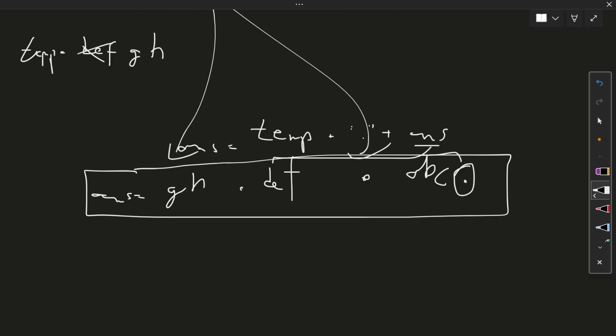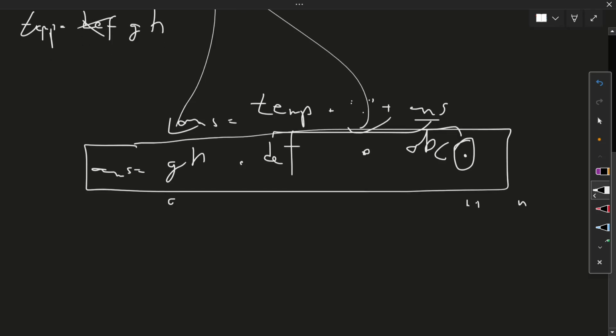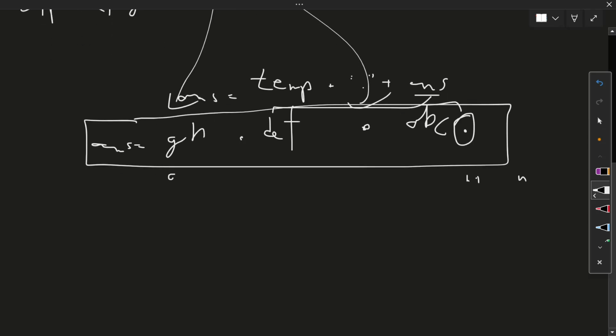As you know, we have a pre-built function of substring. We have indices 0 to n minus 1, for length n. So what will I do? I will take the substring from the answer starting from 0 till n.